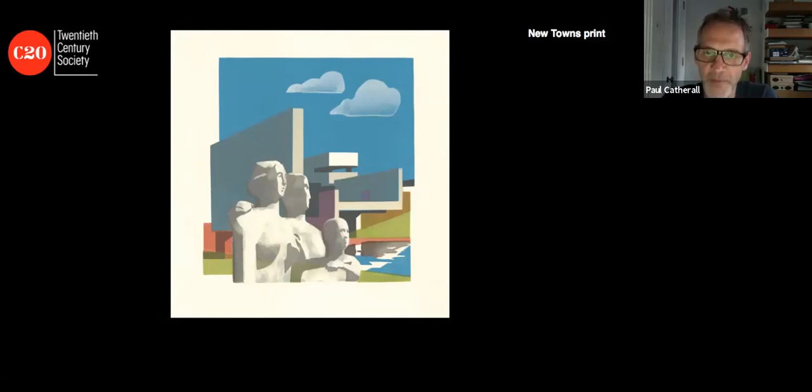I thought it was very apt, because I know that during the building of Stevenage and Harlow and places like that, architects and planners visited Coventry and took elements of it into their plans for these new towns. For this print, I was asked to incorporate Victor Passmore's Apollo Pavilion at Peterlee, and also Henry Moore's Harlow Family Group. For anyone who says the family group isn't at Peterlee, I know, they asked me to introduce both elements.